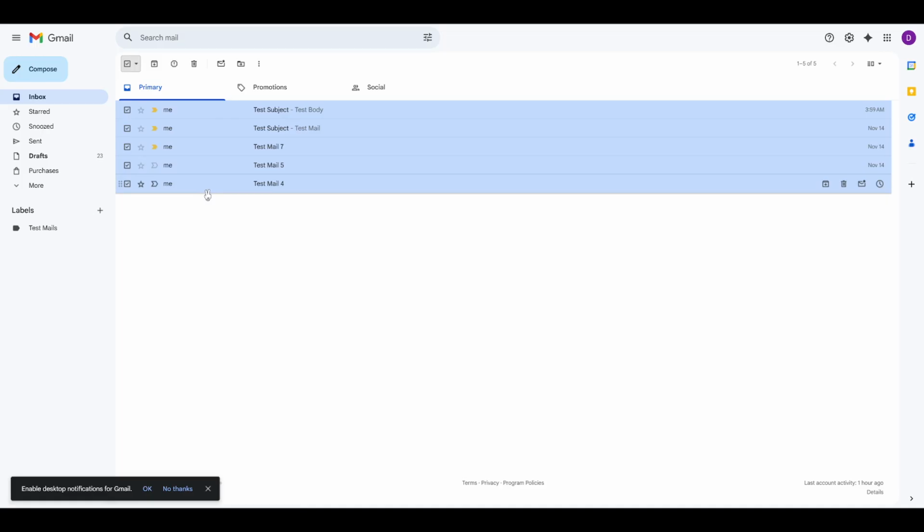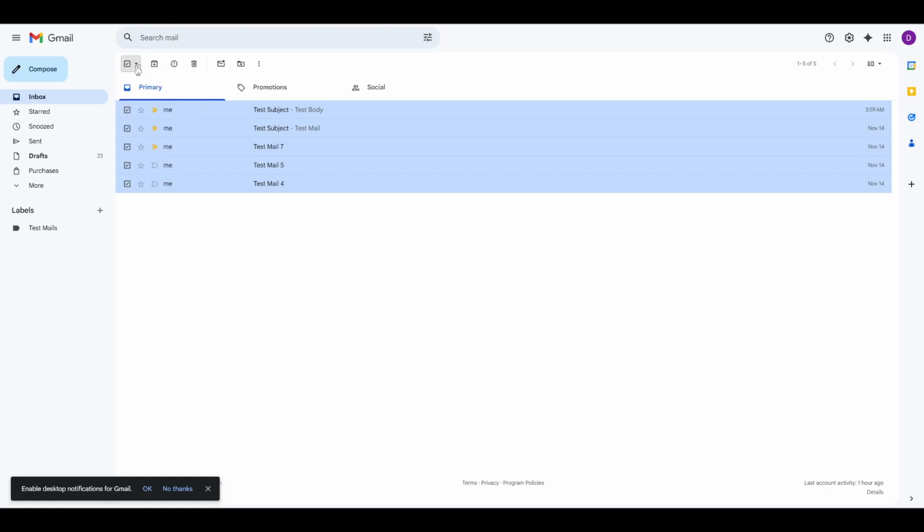Now, if you decide that you want to select all emails within a certain category or under a specific label, Gmail has thought of that as well. When you click on this top checkbox, a small notification will appear at the top of your email list, offering you the option to select all conversations in your inbox or within the chosen category, allowing you to affect every email at once, not just those displayed on the current page.